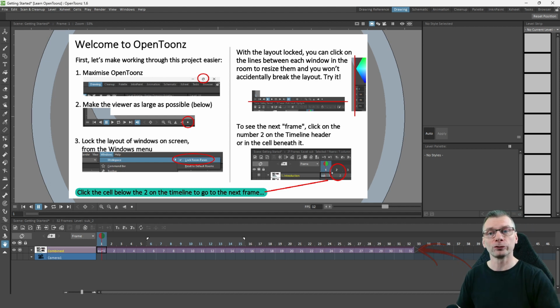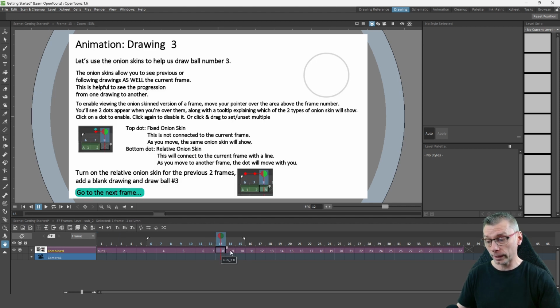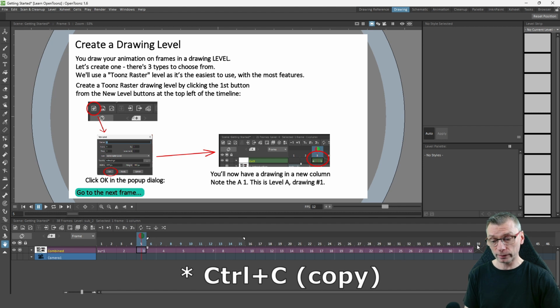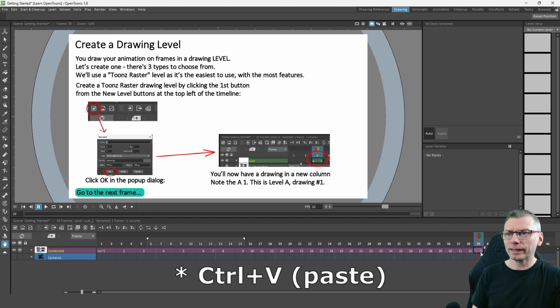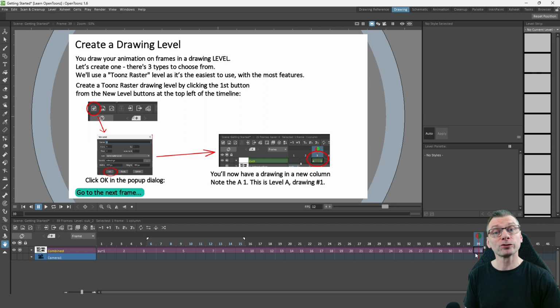There's 32 shown here. And like the frame numbers shown on the timeline from normal drawing levels, you can change their timing by highlighting them and then choosing to change them to perhaps 2s or 3s. Or you can select a single frame and then click the little drag handle here to expose that frame to last longer, or even show them more than once. So if I copy frame number 3, for instance, I can paste it at the end here in cell 39, or even change their order.